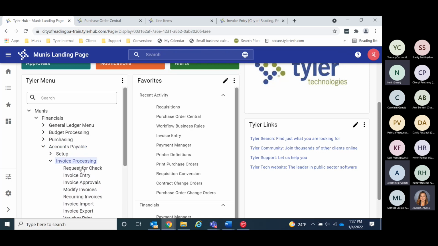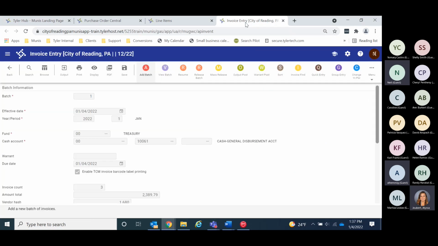This is the trail to get here if you're not there yet. Okay, so once you're in invoice entry, yours should all be blank right now.